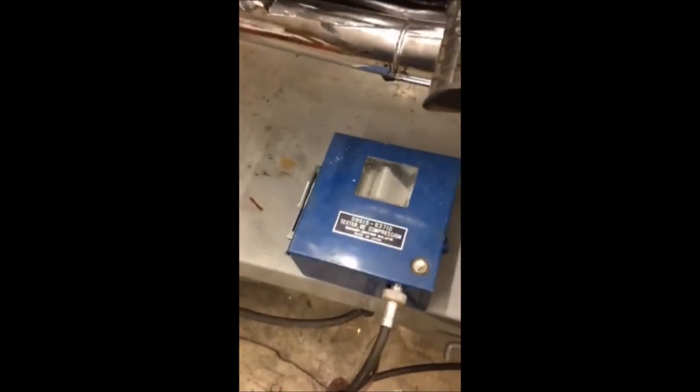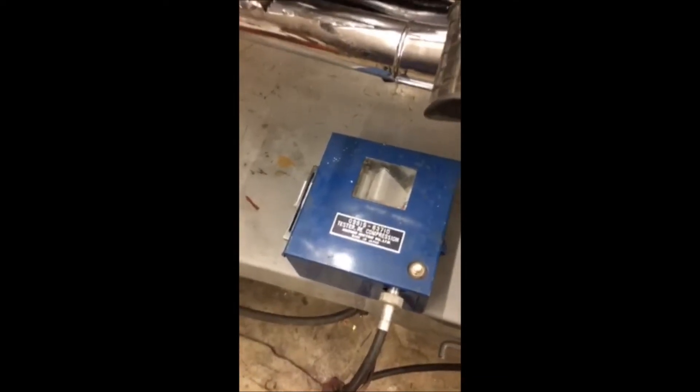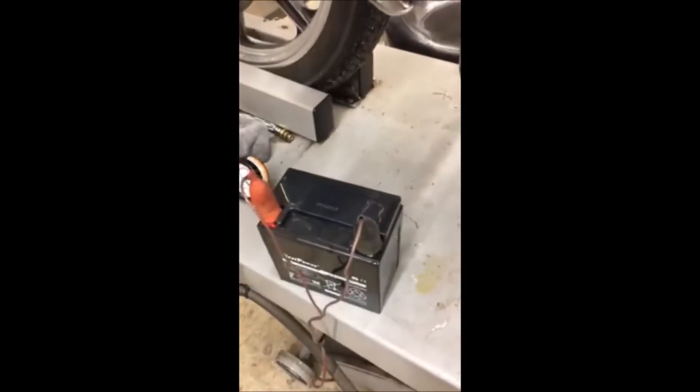Here's a quick video on how to use a rotary compression tester. This tester uses a paper feed like fax paper and gives you a trace of each individual lobe. It's hooked up here to the bike — that's the tube running down to the tester. I always use a separate battery, so it's hooked up to its own power supply.